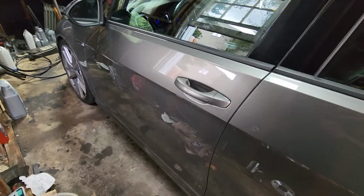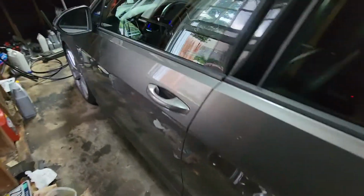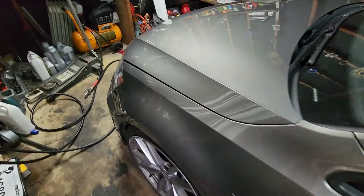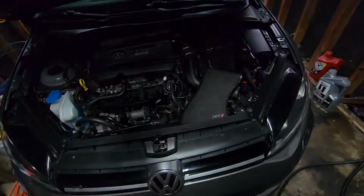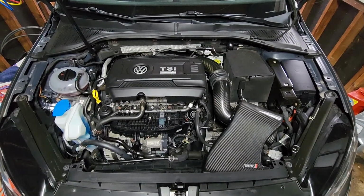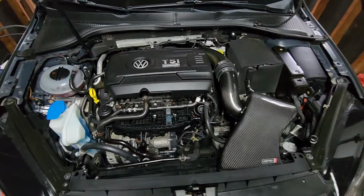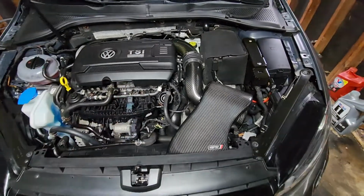I was just driving it around for a couple days now. And guys, this thing does rip. This thing is a ripper for sure. Can't wait to get some videos with you guys to see this thing. Got the Golf R, and now we gotta see what's under the hood. I just started doing a spark plug change because it was due for them. But yeah, guys, this thing is super clean. It has mods on it, and I got some more mods on the way. I'm so pumped to do all this stuff.